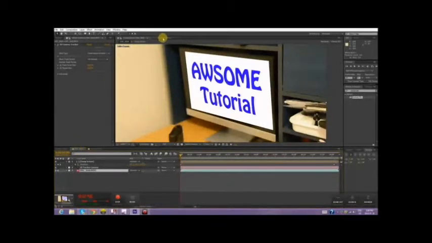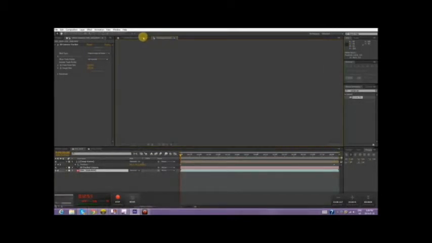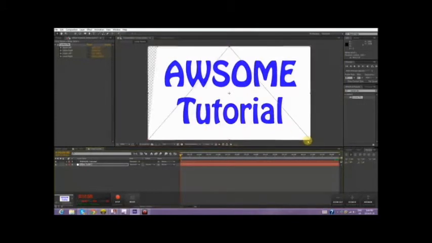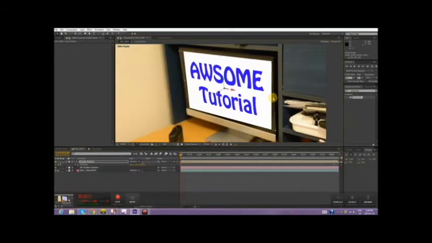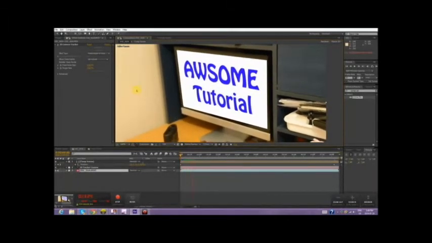Now we're getting closer. And same with the top one needs to go, so the bottom one needs to go in a little bit. And we can stretch it out. Okay, so we're going to go back here, bring this in a little bit. Go like that. Okay, so this is pretty decent. Now all we got to do is stretch it a little bit. So we go back to this, select this comp, and stretch it out a little bit like that, so it fits the computer screen. Alright, and now it looks pretty good.